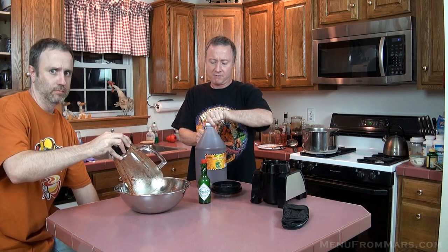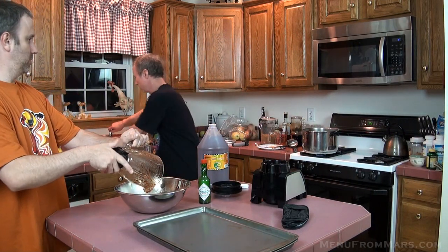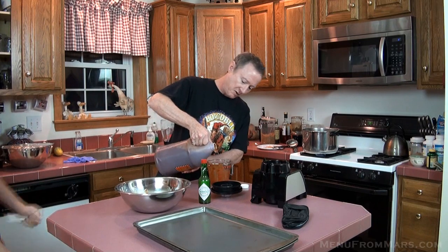Now, for a single batch on this recipe, we would be using 5 pounds of That'll Do It sauce, 4 ounces of relish and 2 ounces of green Tabasco. Since we're doubling it, 28 ounces of That'll Do It sauce, 8 ounces of relish, and 4 ounces of green Tabasco. Maybe a scrapey thing? Scrapey thing. That is the technical term. So we need 28 ounces, and this is 16.